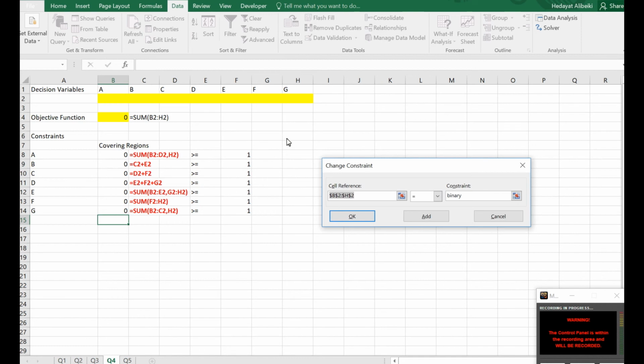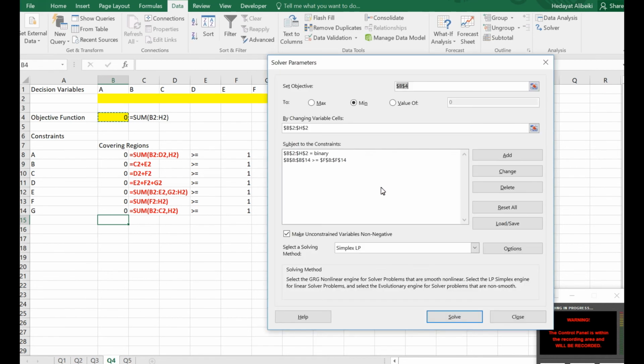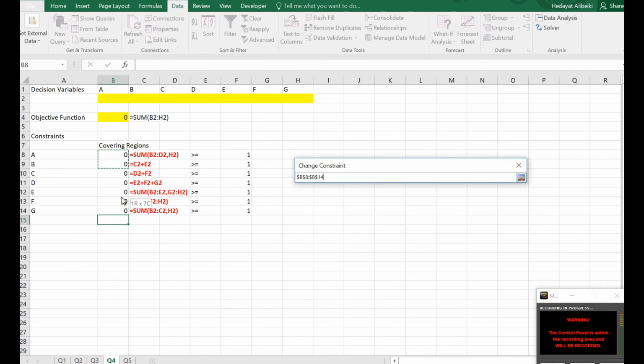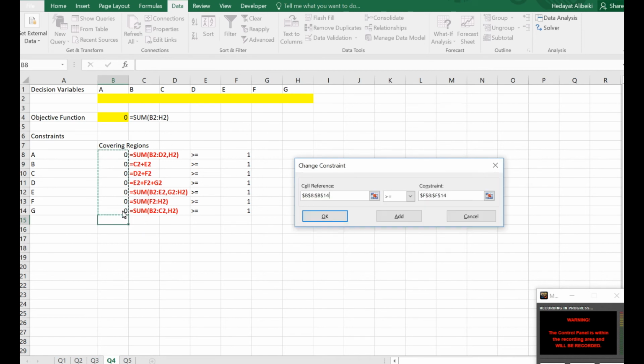We want our decision variables to be binary. That's how we define it, binary. And we want the left hand side to be greater than or equal to the right hand side.